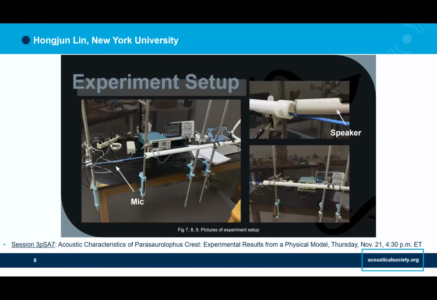Here are some photos of my lab setup. Annotated as mic here, the minimally invasive microphone is attached to the end of this blue rod, so I can probe the mic inside the tested pipes and at the same time keep track of how far the microphone is inside. Right here, I have the function generator producing pure tone sine waves for the speakers here.